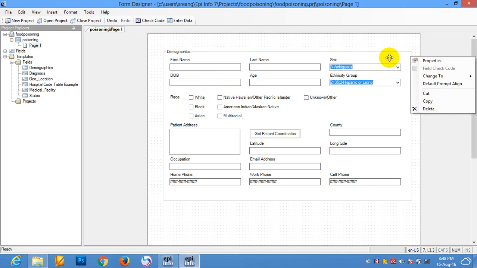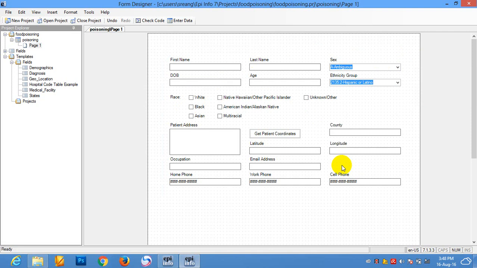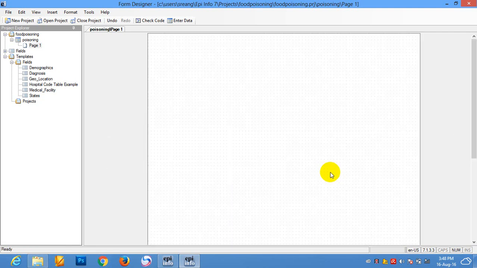Right click on the design field and you can delete it. Here you will see all the fields. You can select all the fields and then press the Delete key on the keyboard.